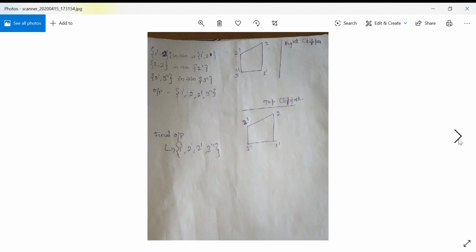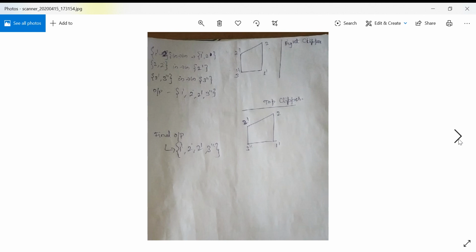So after you have performed the clipping with respect to all the 4 edges, that is your right, left, bottom and top, the final set of vertices are as follows: 1 dash, 2, 2 dash, 3 double dash. And we had initially a triangle, but finally we are left with 4 edges after we have performed the polygon area clipping. Okay, so this is how we have to perform.